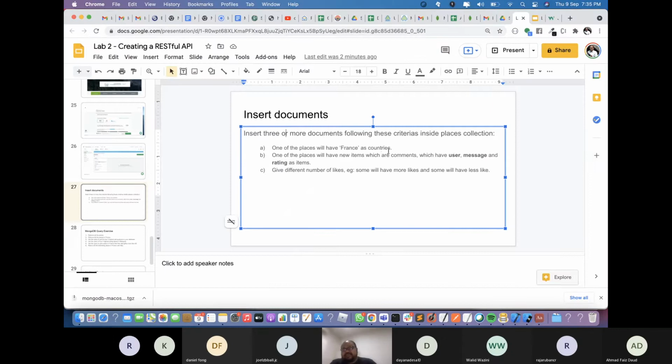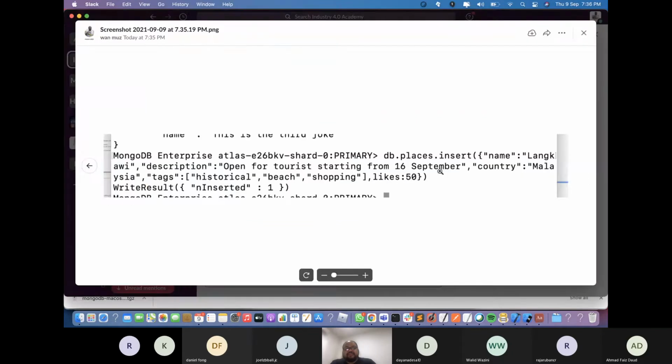For example, you have to add places in France. You just need to put Paris or any cities that you know. And I need two places in France. So one of the places will have a new property.